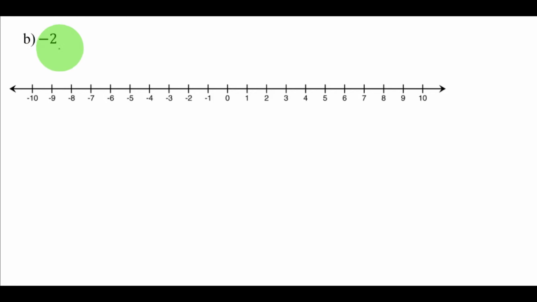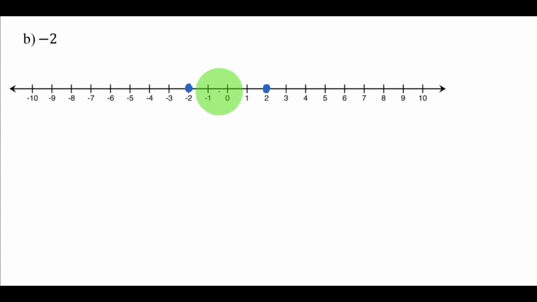This time we're asked to graph -2. So let's start at 0. I'm going to move 2 units to the left, -1, -2, and label that on my number line. Now I need to label its opposite. Well, if -2 is the first integer that I've graphed, the opposite has to be in the opposite direction. So instead of moving to the left, I'm going to move in the other direction, 2 units to the right, and here is my other value, +2.